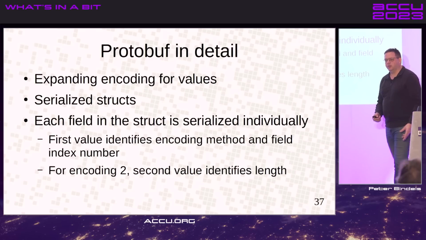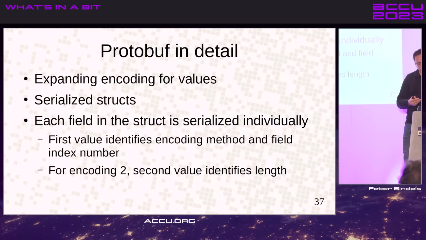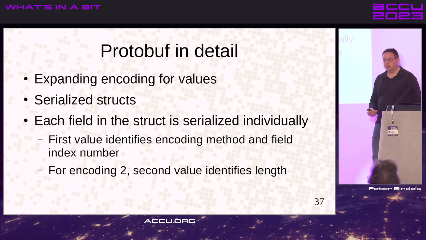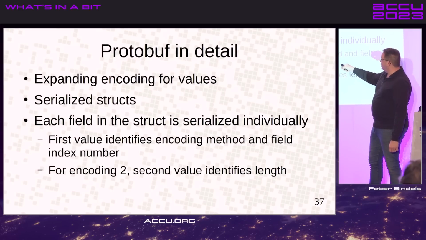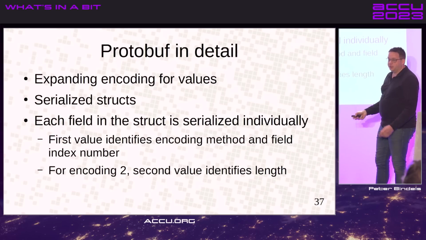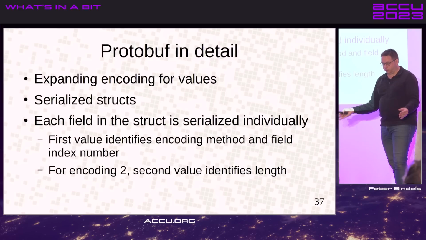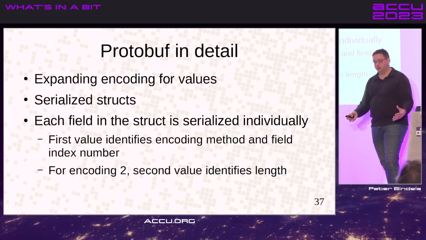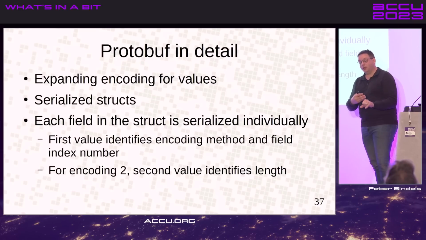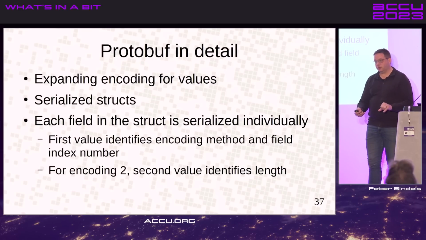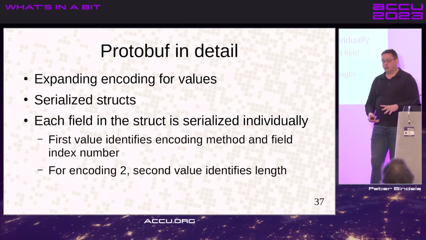Let's go into a bit more detail in Protobuf. Protobuf is a storage library, a serialization library that is used widely. So it's useful to be able to read some of this. What this does is it uses an expanding encoding for values, the one we just saw, and otherwise it uses serialized structs. Every field is serialized individually with a single value being sent up front saying which kind of thing it is and how it's stored, and then the actual value after it.